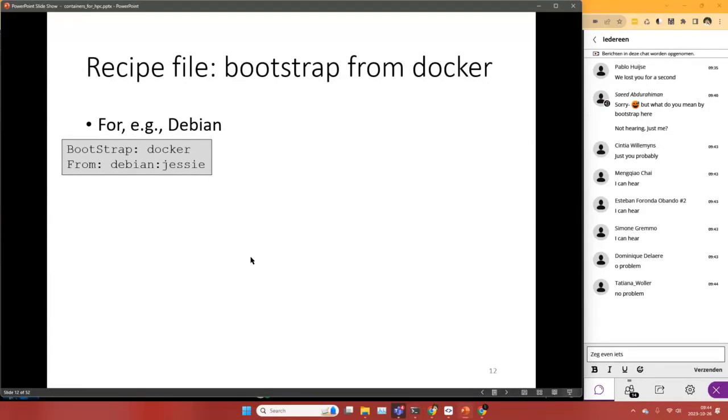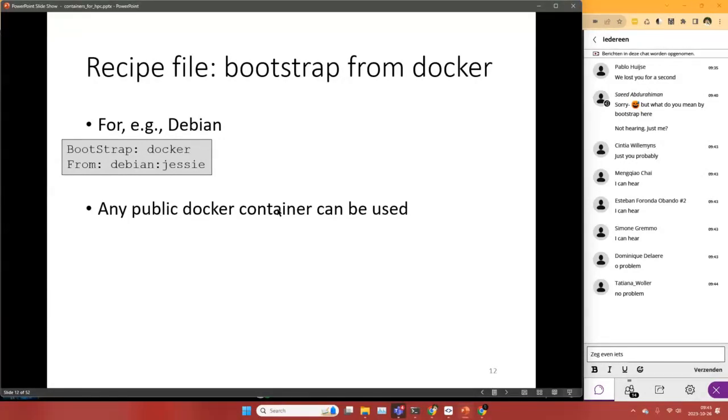Okay, so this would be for a Debian. Jessie is a somewhat older version of Debian, and you can run it. All my examples are for pretty old versions of operating systems. That's not because you can't have modern versions, no problem. These slides were made a few years ago. Essentially that means that any publicly available Docker container can in fact be used in order to build an image.